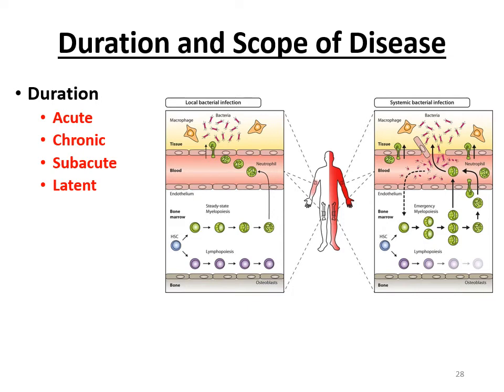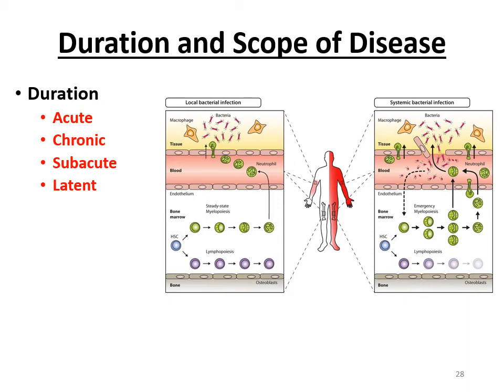The last one with regard to duration are the latent infections. A lot of STDs go latent. Latent is another word for dormant, or inactive. With latent infections, the causative agent, whatever microbe is causing the infection, goes inactive for quite a bit of time, but then will reactivate and produce symptoms again. Big examples are things like herpes or shingles.